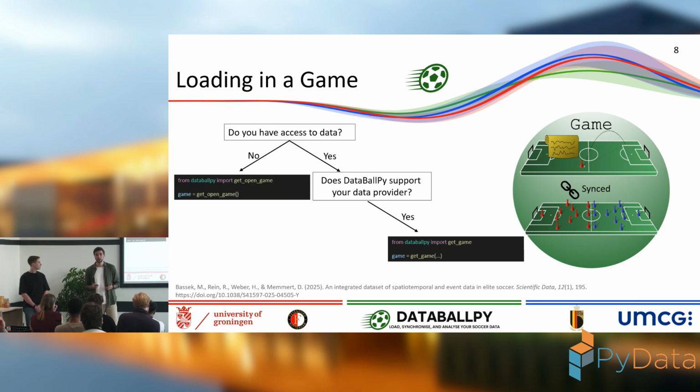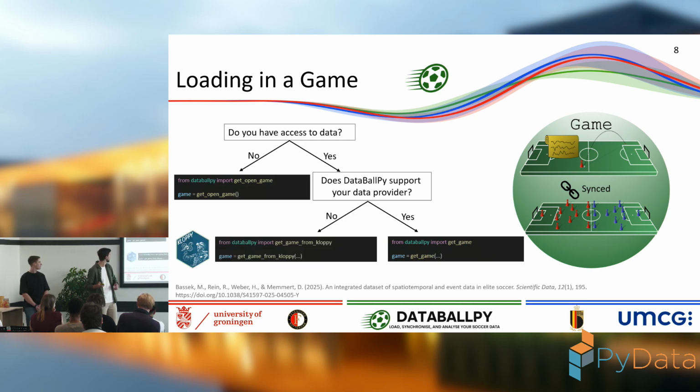Now, the last option is if DataBallPy doesn't support your data provider, we can still use Kloppy. And I think Kloppy is known by many of you, but Kloppy has the widest support of different data providers in soccer data. So you can always load an event and/or tracking data set from Kloppy and transform it to a DataBallPy game object. So any further analysis you can still do within DataBallPy.